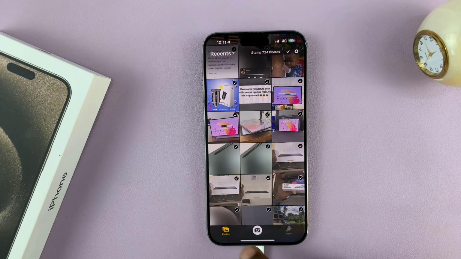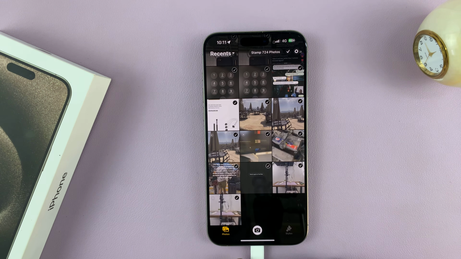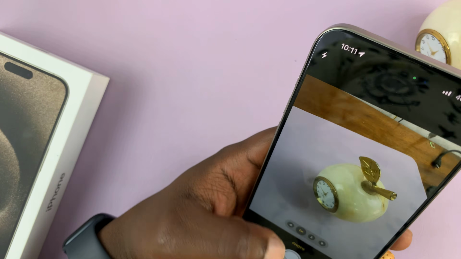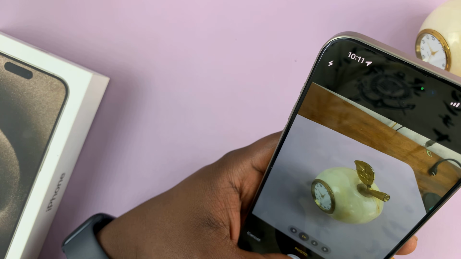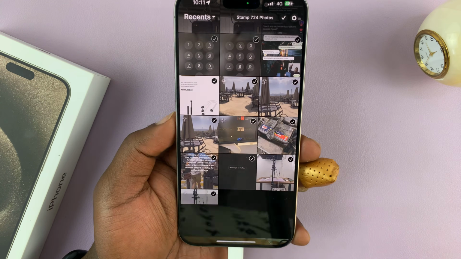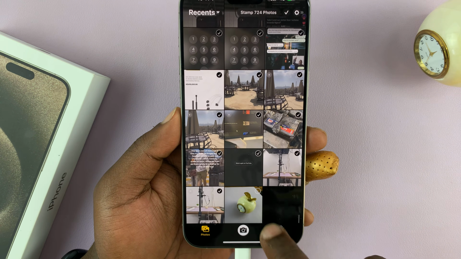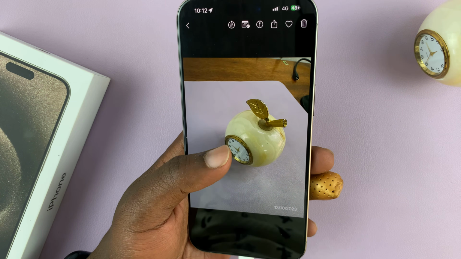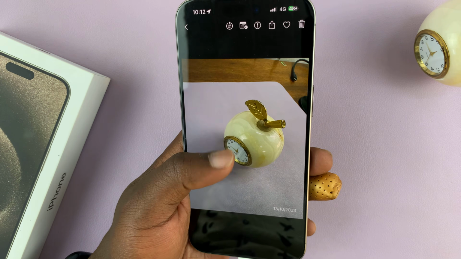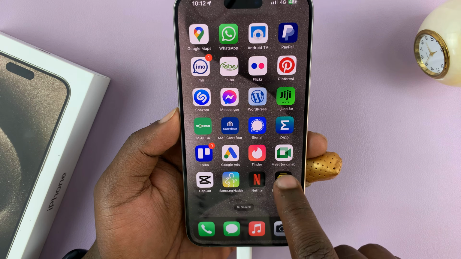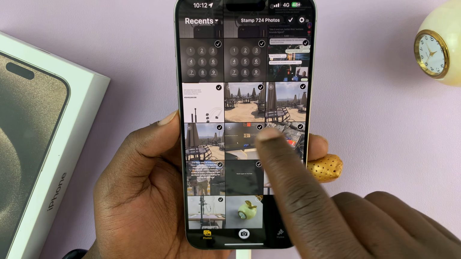Okay, now within the app itself, you have the camera, which uses your iPhone's camera, and this one basically just adds timestamps directly when you take photos. So I'll take a photo like this, say use photo, and as you can see, that photo will now automatically have a timestamp. Now it's not the best way to do it. It doesn't make use of your camera very well. It's better to take photos with a normal camera app and then come back to Date Stamper and add timestamps.